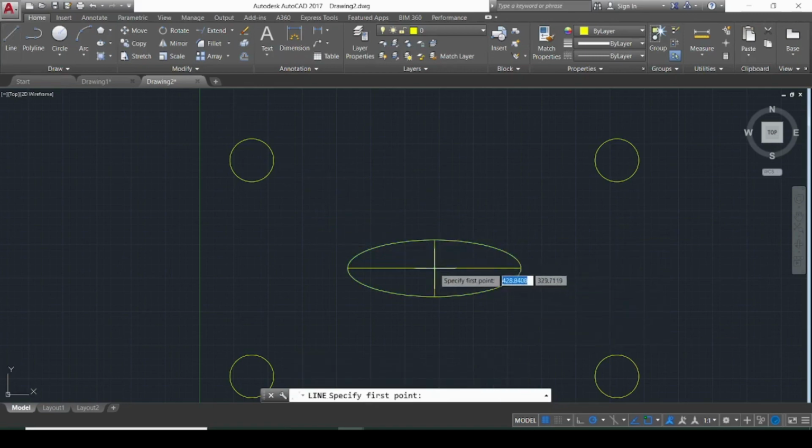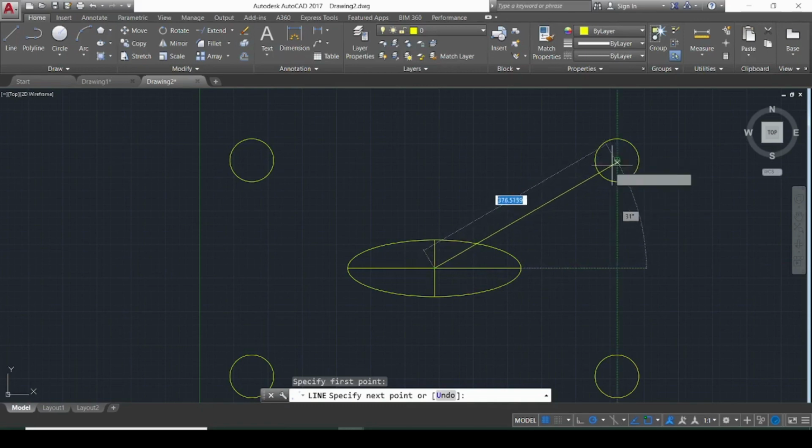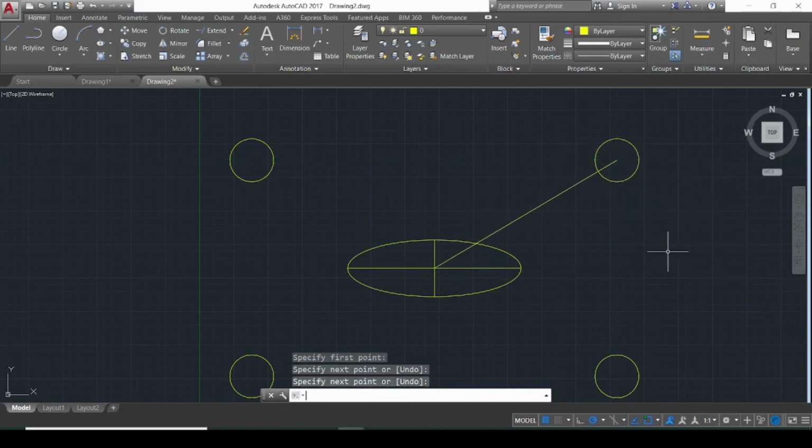So, let's say I have a line here, and I want this line to extend para maabot tong circle, para may line through the circle.